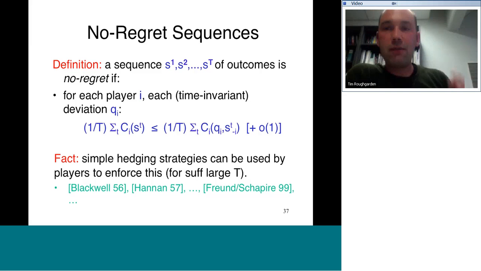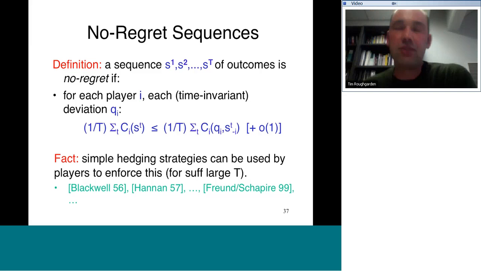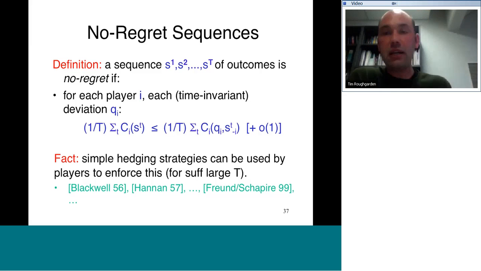So if you've never seen this before, you may not have a strong sense of how strong an assumption this is. If you take a pure Nash equilibrium and you just play it every single day, that's clearly one example. But if you haven't seen this before, just take it on faith that there are many, many more no-regret sequences than merely Nash equilibria. So, for example, if you know about correlated equilibria, they can certainly all be simulated by sequences that meet this condition. In fact, this is a strictly weaker notion than correlated equilibria.